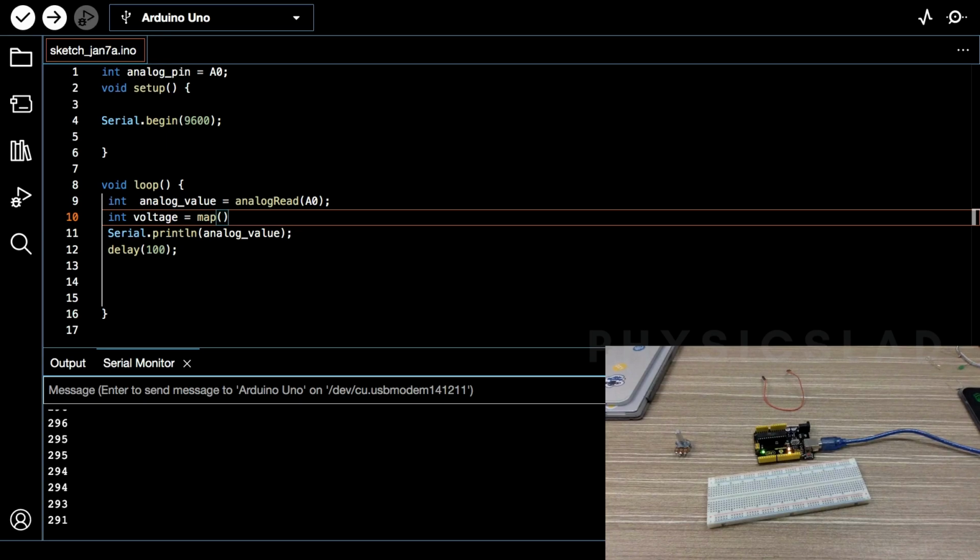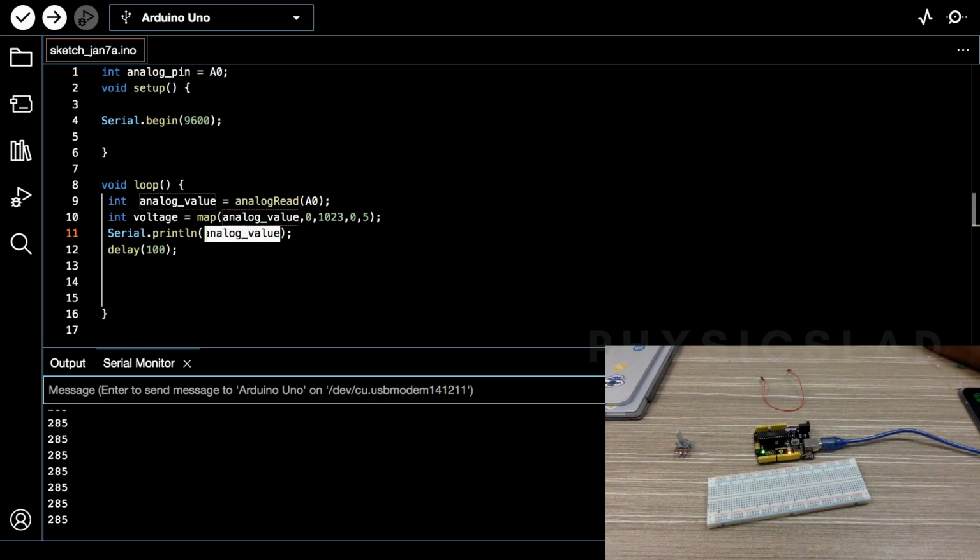We call a function named map, which will map every value from 0 to 1023 to a value from 0 to 5. What do we want to map? We want to map the variable analogValue. What is the range of the input? 0 to 1023. 0 will be mapped to 0, however 1023 will map to 5 volts. So that's literally one line, and the Arduino does all the calculation.